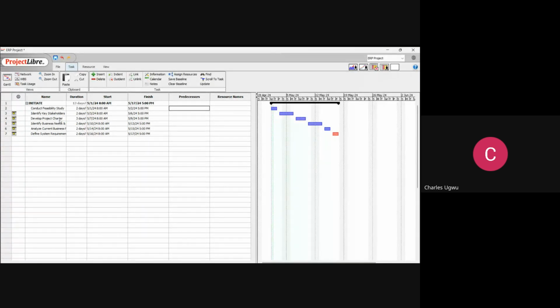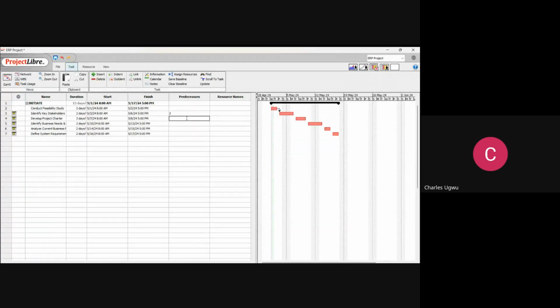If you feel we need to do that, maybe conduct feasibility before the project charter, then we can say that under this, identify stakeholders. Before we can identify the stakeholders, we need to conduct feasibility. So we come to under this, all we need to do is we write number 2.